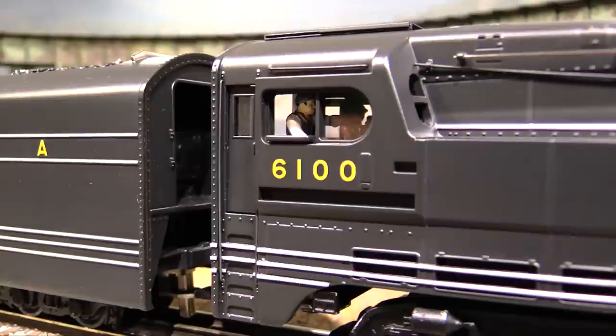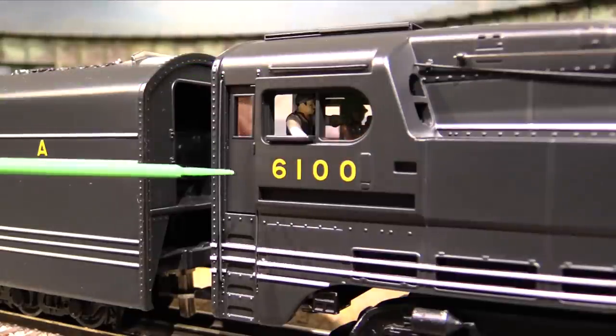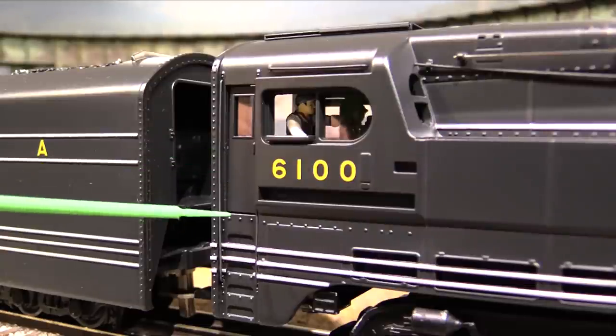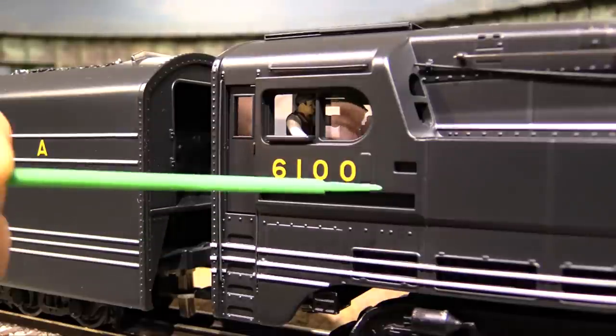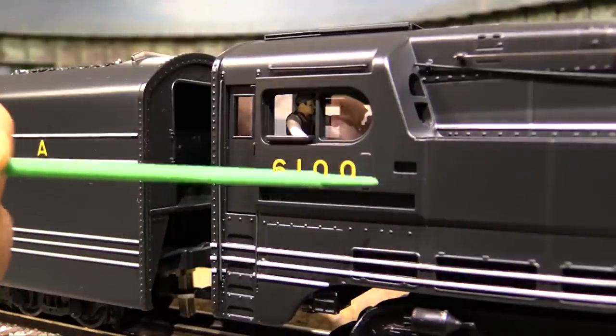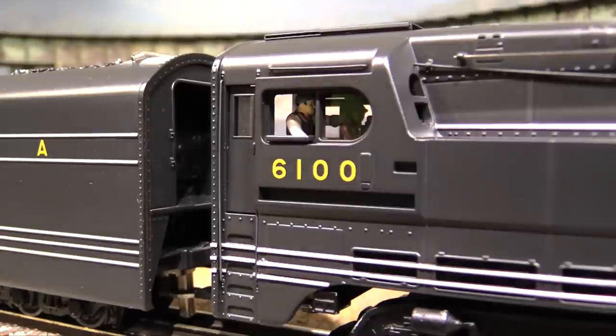There are three separately applied metal grab irons on each side. There's one above the window and then one on either side of the door. The area underneath the door looks great with these inset steps, and then we've got these inset areas over here as well. If you take a look in the cab, you can see the two hand-painted crew figures. The interior of the cab is illuminated. There is a very detailed backhead, and there's a red glow in the firebox when the engine is in operation.